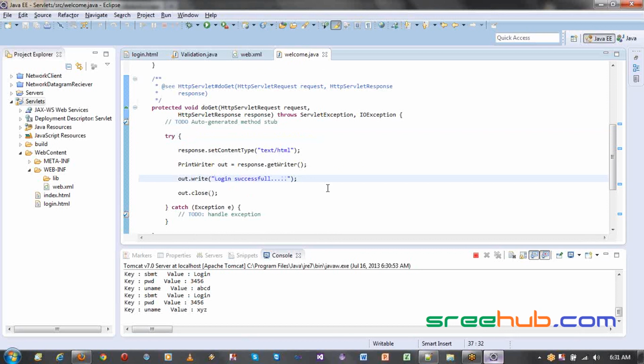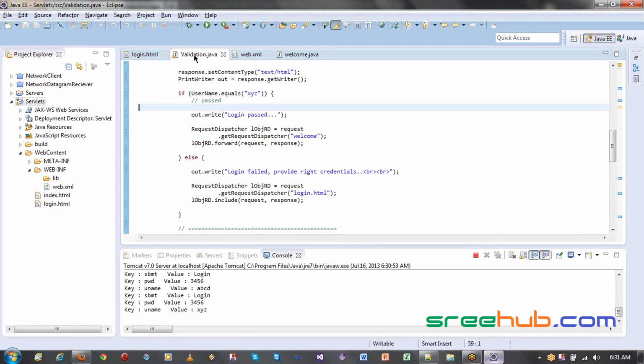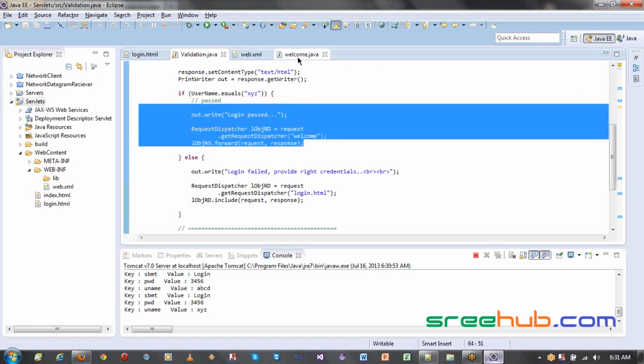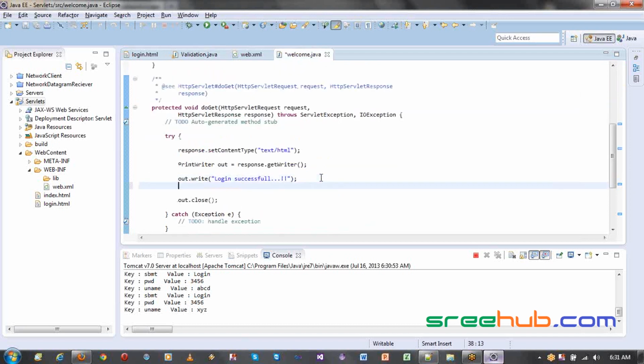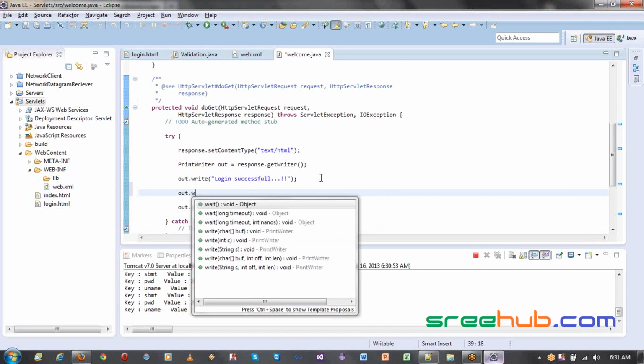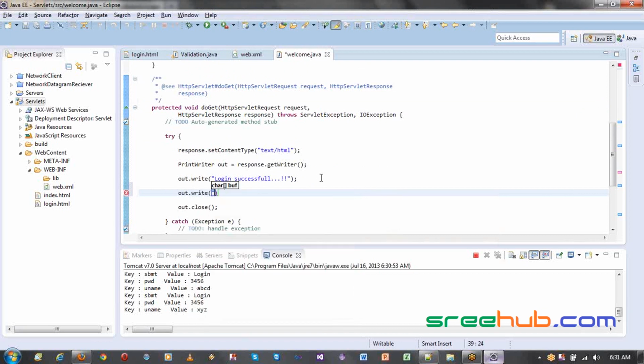Now, the question is, when we are moving from one servlet to another, if the login is passed, I want to show, after login successful with out.write, a welcome message and the username.